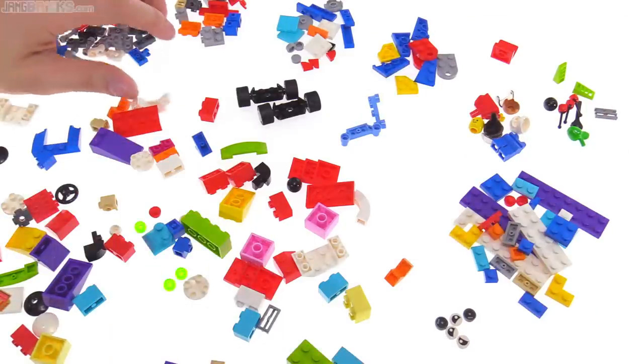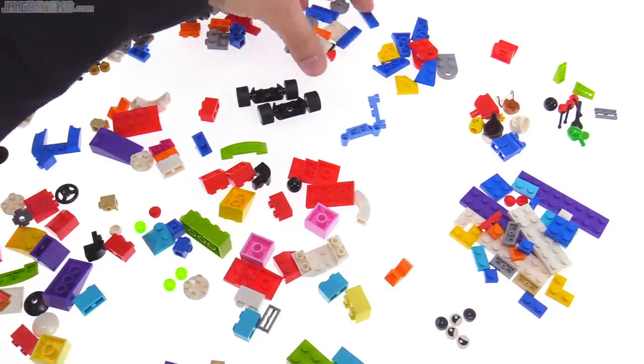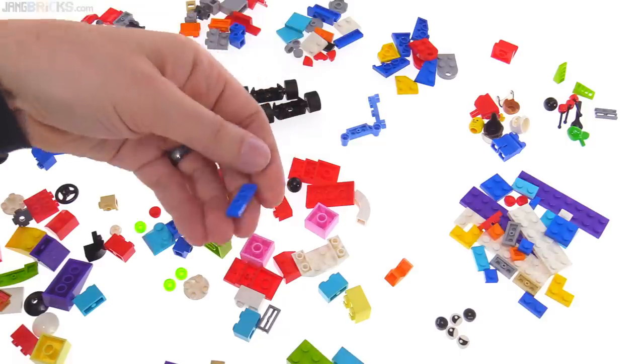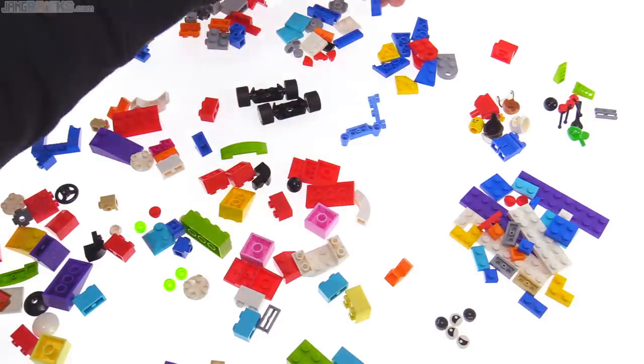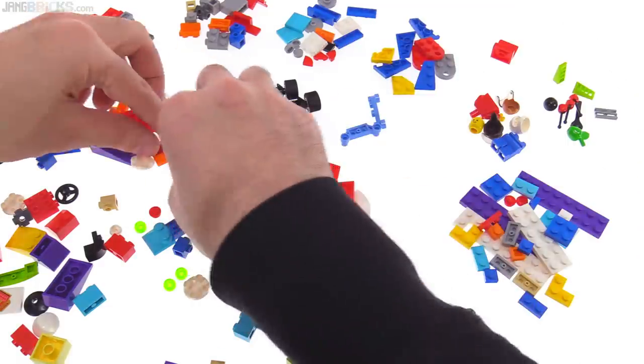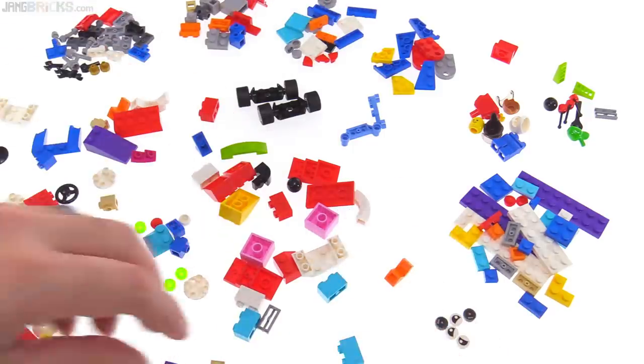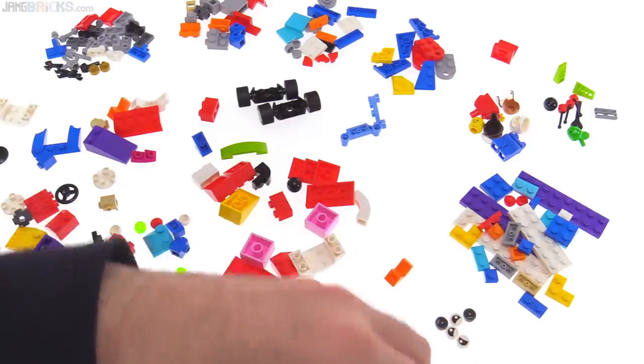So I'm trying to put things that, you know, the studs not on top pieces here, tiles and jumpers here. That's cool that they introduced this in blue. And then some plates over here, different types of plates. And then I'm going to have a big pile of slopes and curves. And then I'll have just the regular bricks. So let me start to separate out some of the just regular bricks.